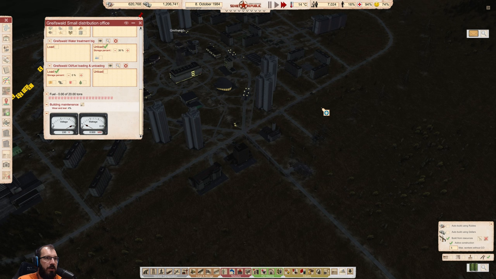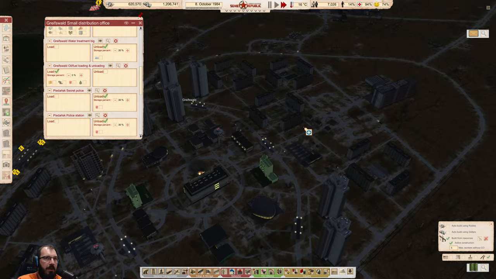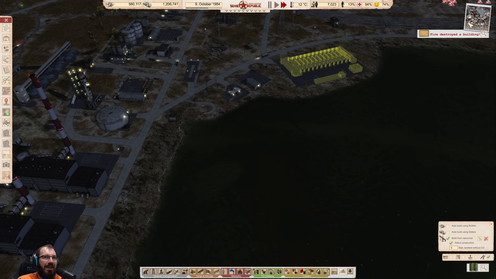So those... where's a hospital? There's a hospital. There's a hospital. And that should be good for all of this stuff. So now what do we have left? We have 11 spots left. So this technical service, the important distribution office. Another one. Are you kidding me? It's getting a little out of hand, don't you think?